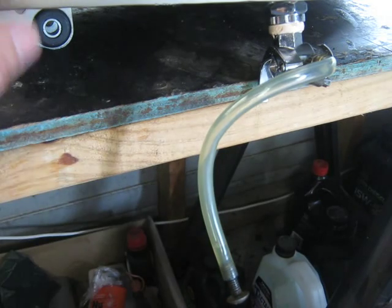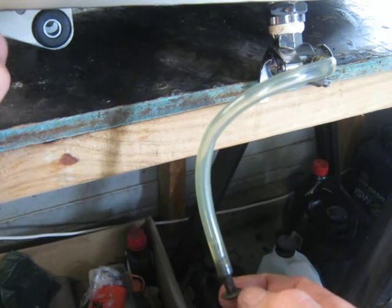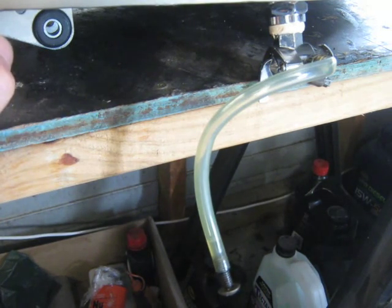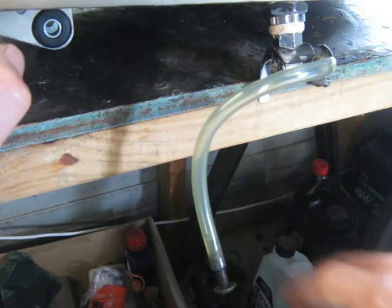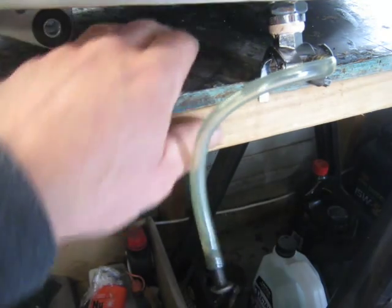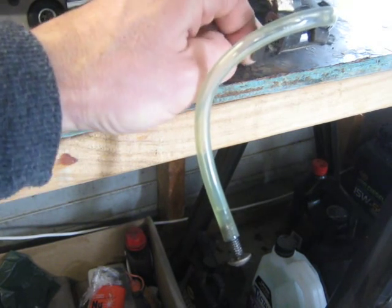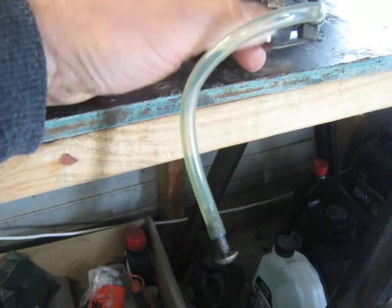Okay, so if the float bowl is up and there's air in the line, then no fuel flow will happen because fuel won't flow through a line full of air that's blocked at the end. Now I'll put it on reserve. Nothing. Very interesting.